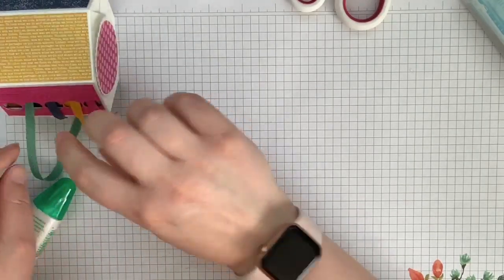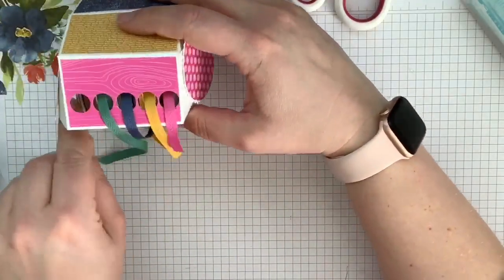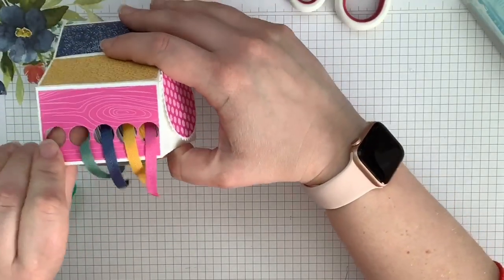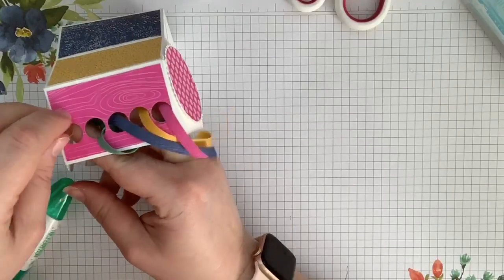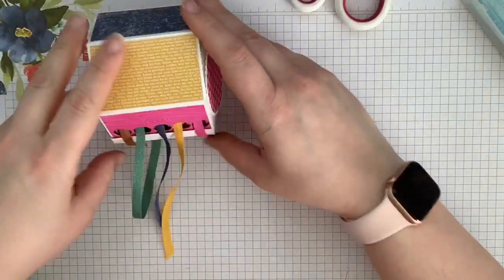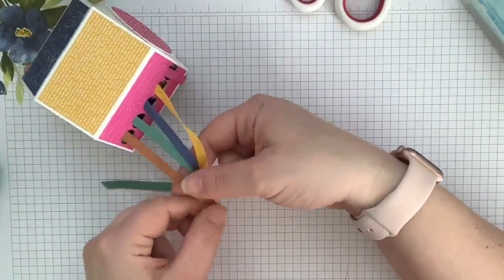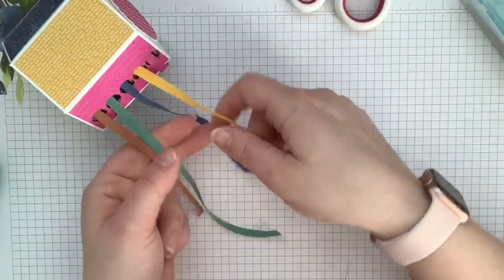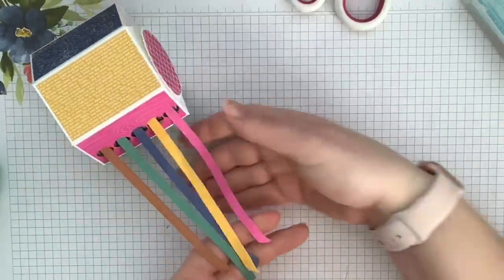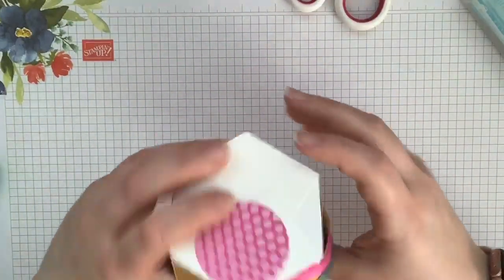And then this last one, cinnamon cider. Come on, cinnamon cider. All right, so I'll quiz myself on these beautiful colors. Okay, so we've got cinnamon cider, just jade, misty moonlight, bumblebee, and magenta madness. Look at that. How fun is that? And so you can have all kinds of different colors.